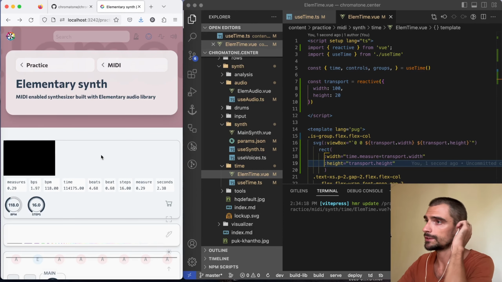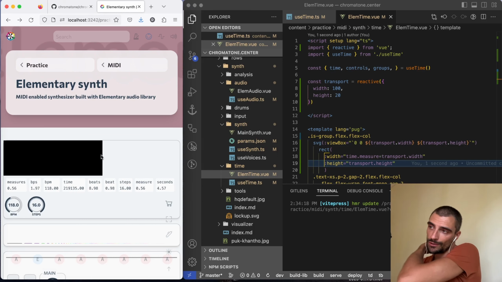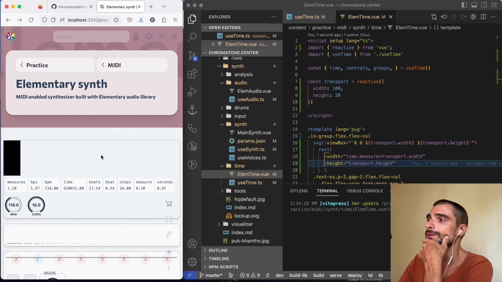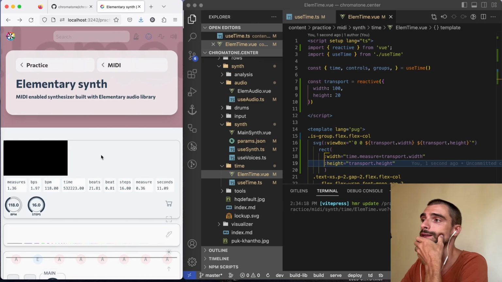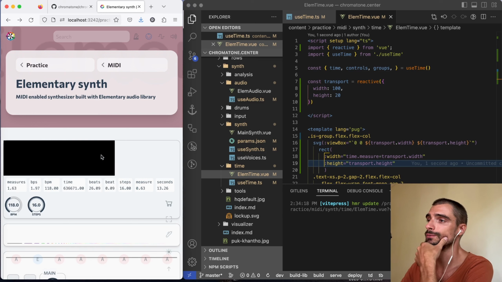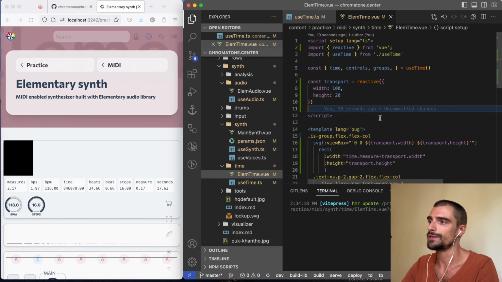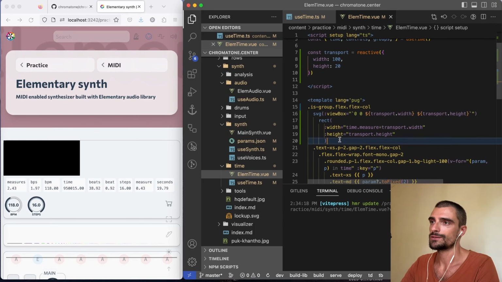Yes, we have this progress going on, so we can just put bits there. Just the number, divide this width by the number of bits, and we will have the progress bar hitting our bits. Okay, let's do this.